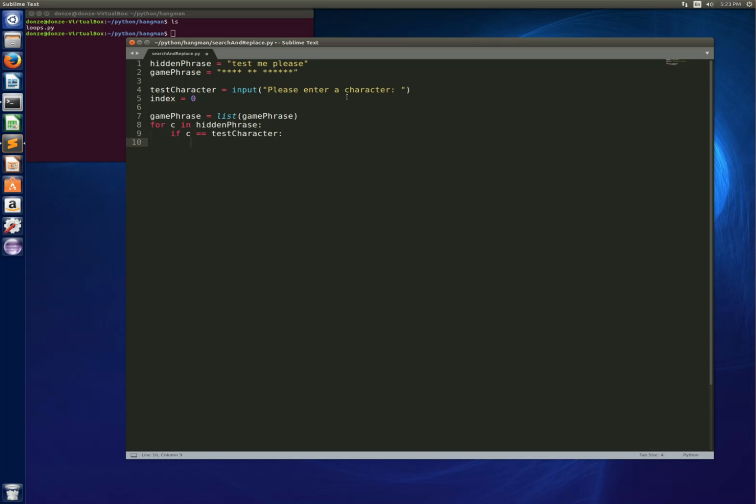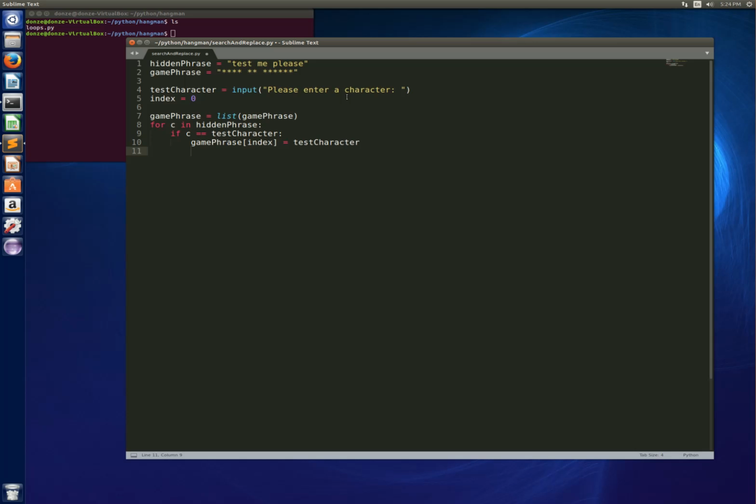Okay, so what I'm going to do next is I'm going to type in game phrase, and I'm going to use that index. So I need to do the square brackets, and I'm going to do index, and I'm going to make it equal to the test character. Okay, and that's all we need to do for that if statement.